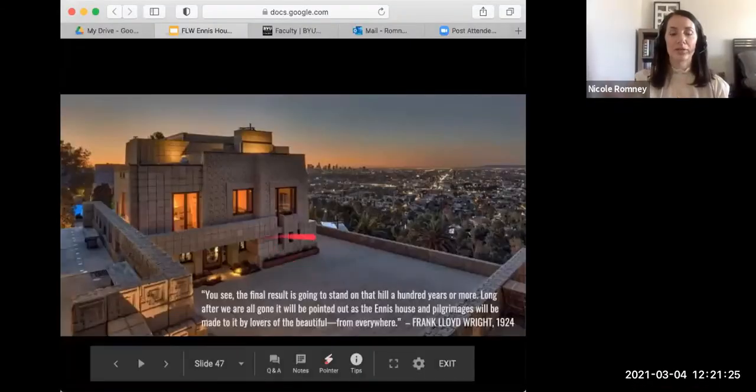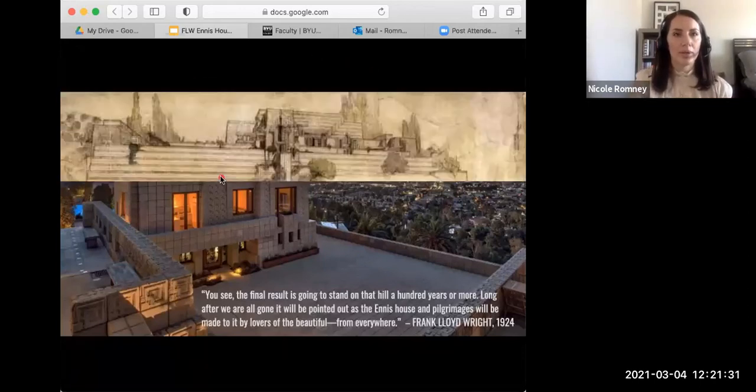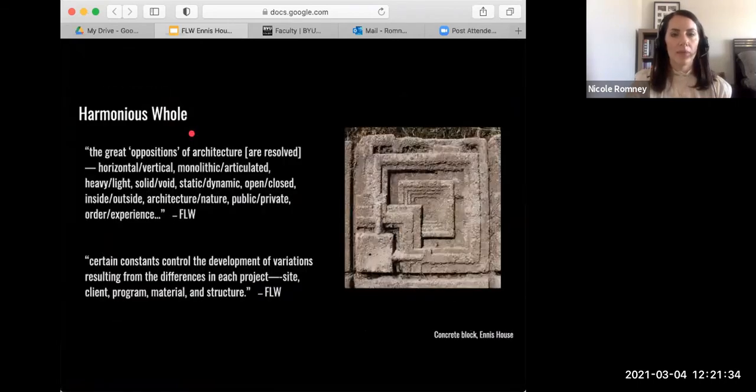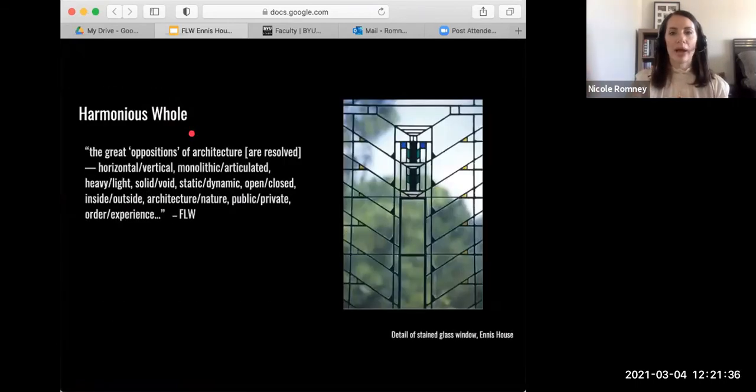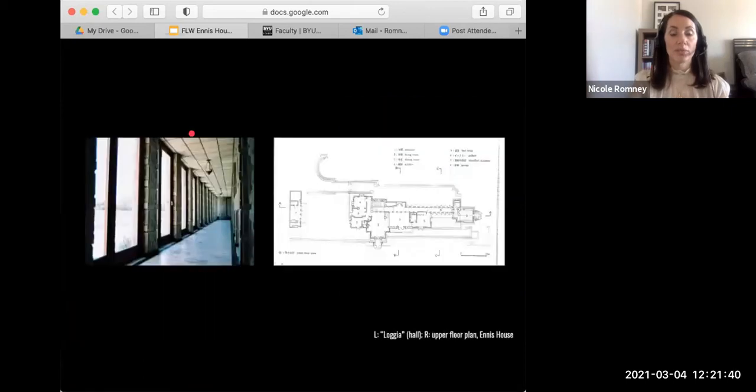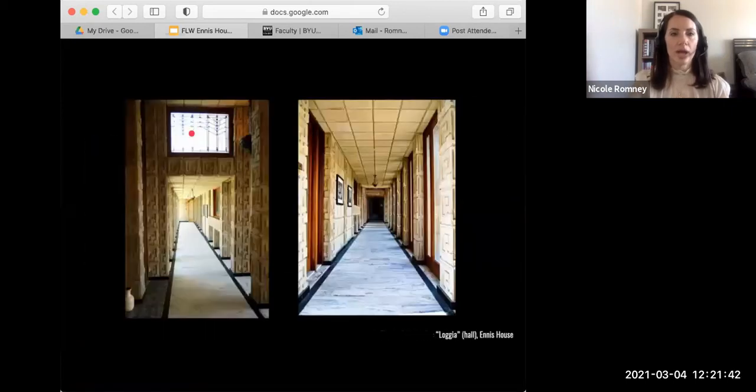So let me actually share the screen with you again really quick. Here at the Ennis house, so Charles and Mabel Ennis, Wright actually returned back to Taliesin studio before this home was complete. Taliesin is in Wisconsin.